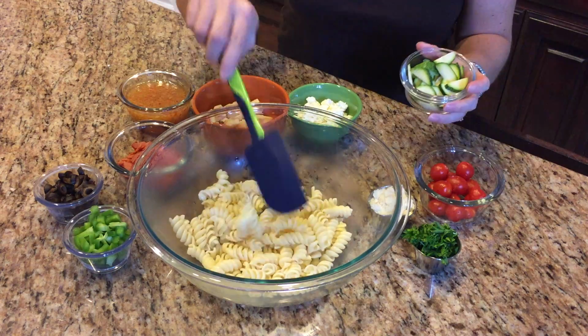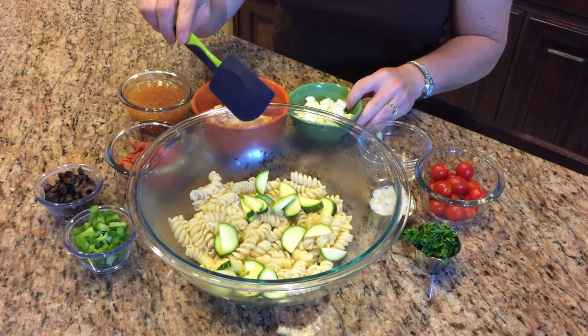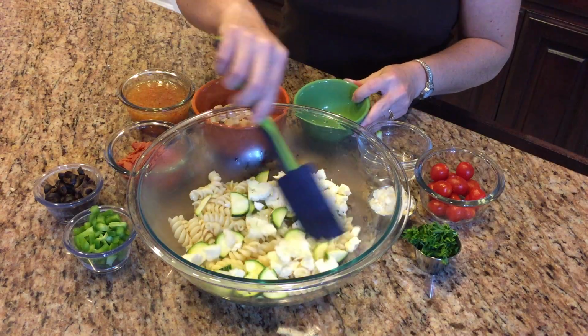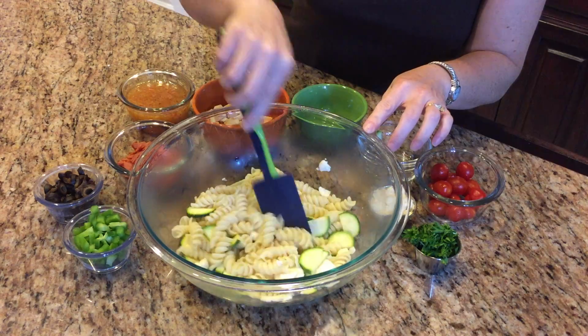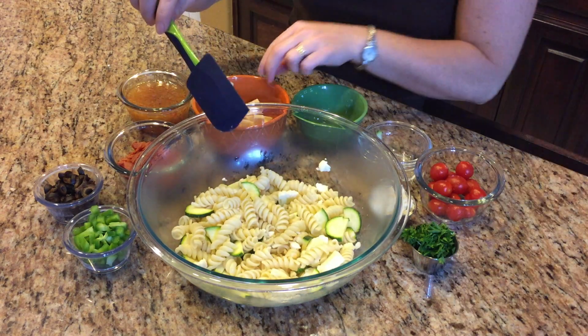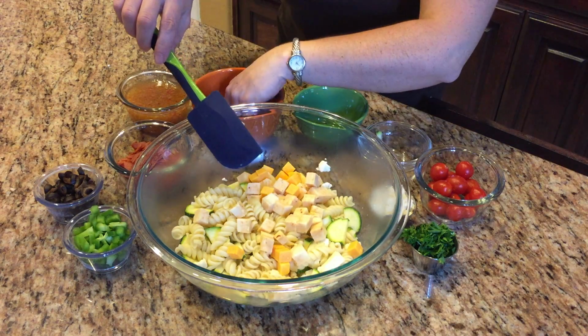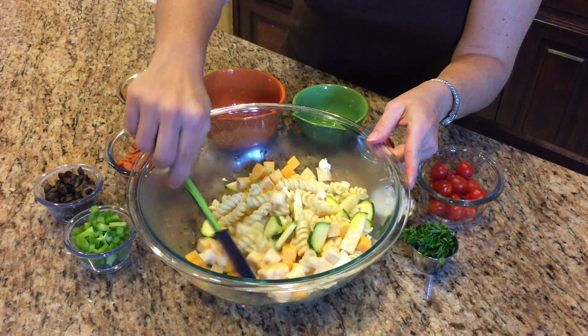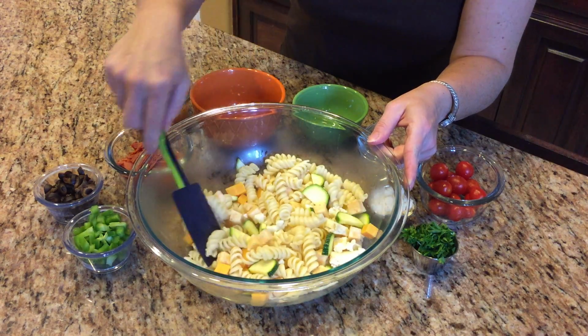We're going to add some zucchini and cauliflower, sliced up nice and thin so it doesn't overwhelm our pasta, and our cubed cheese. I used pepper jack and cheddar, but Swiss and provolone also work really well, whatever flavor you're looking for.